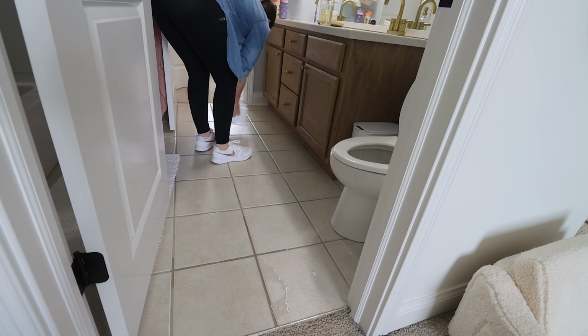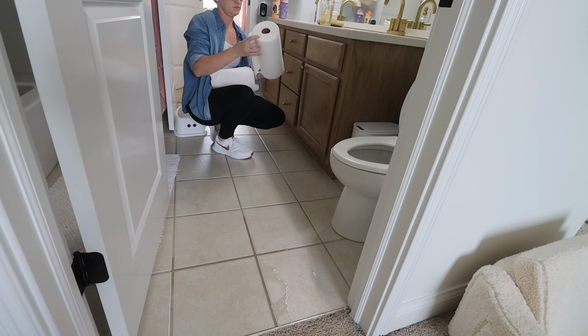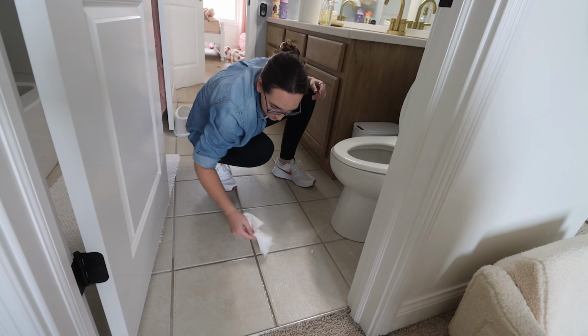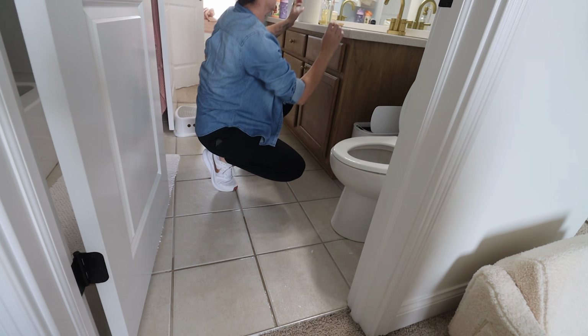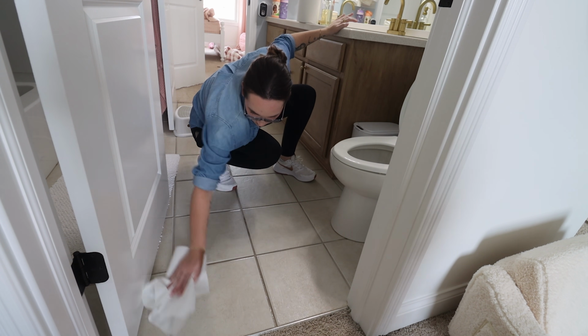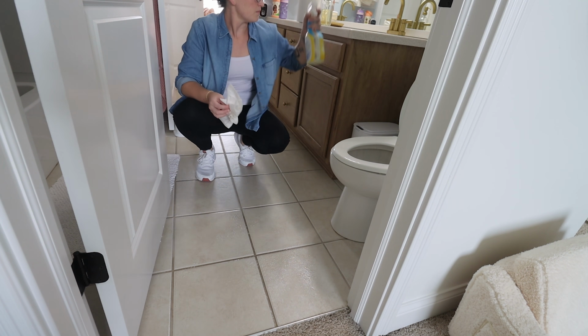Let's take a break for a real life mom moment. Of course, cleaning up with a potty training toddler doesn't always go super smoothly, but I like to keep everything right here in the bathroom so that cleanup is quick, and these tiles needed a wipe down anyway, so I mean, she wasn't wrong. We were very close to making it this time. While I'm in here though, I'm gonna wipe down the counters, take out the trash, do a little pickup that needed to happen.